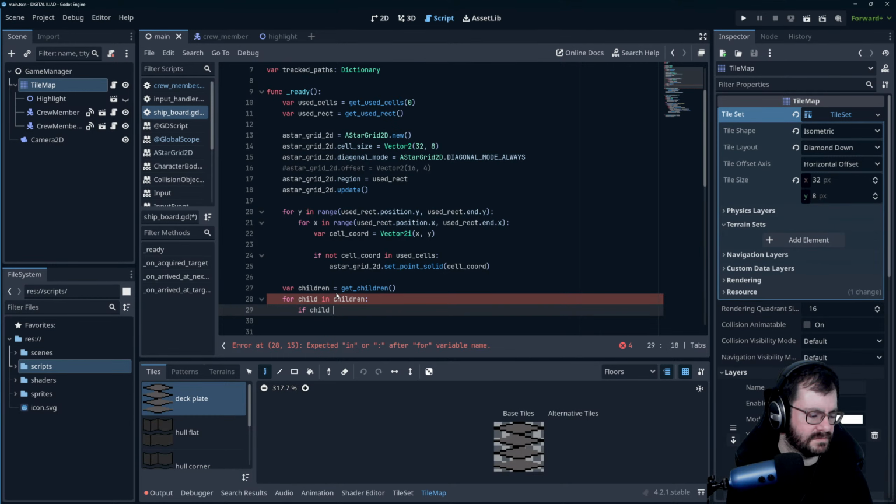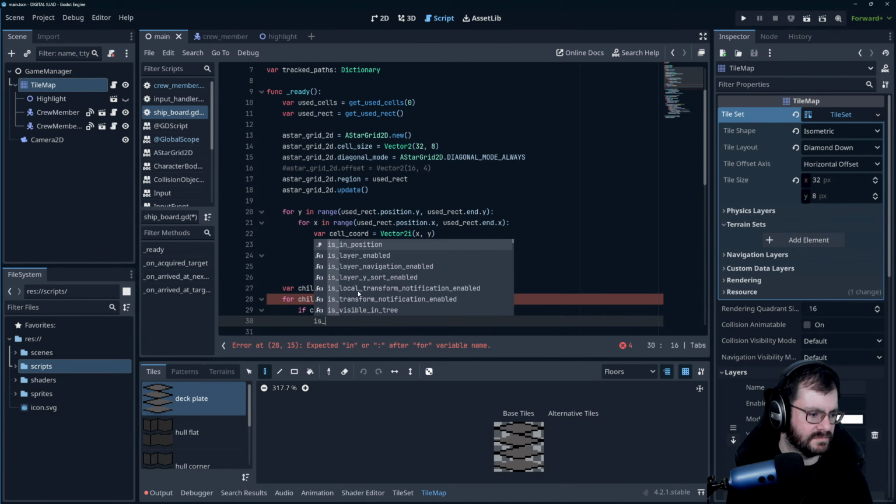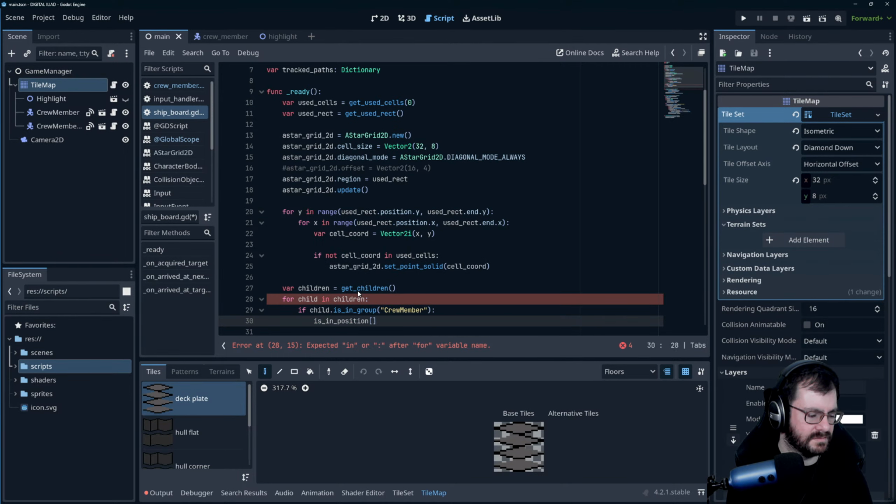If child is in group crew member, is in position.